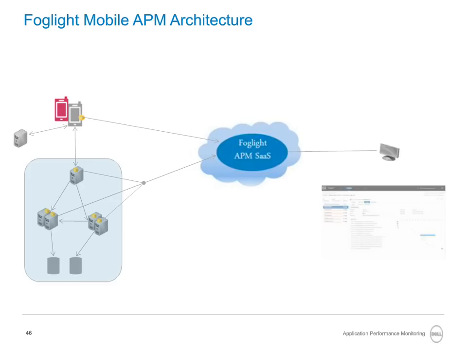Then we correlate it with any information that you have on your backend. You can instrument your backend servers, the ones that are servicing the requests, and we pull that data together so when you log into your account, you can see a consolidated view of where the time was spent on the front end, where the time was spent on the back end, and it helps you with your diagnosis.